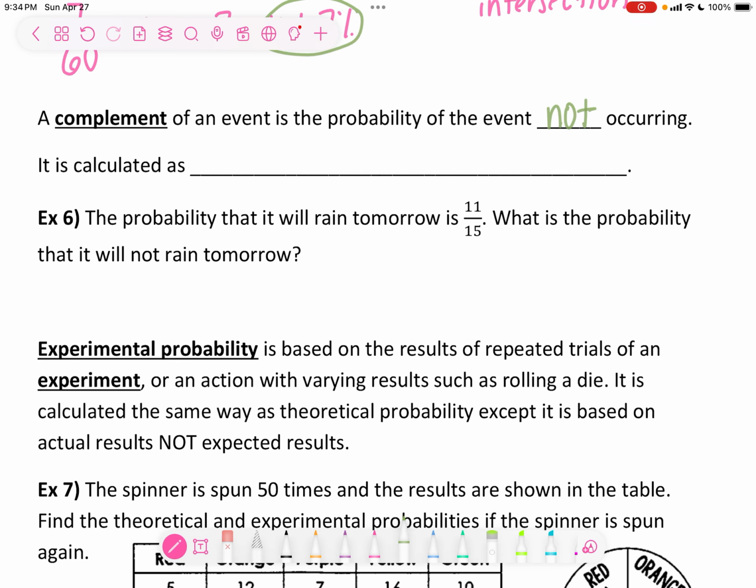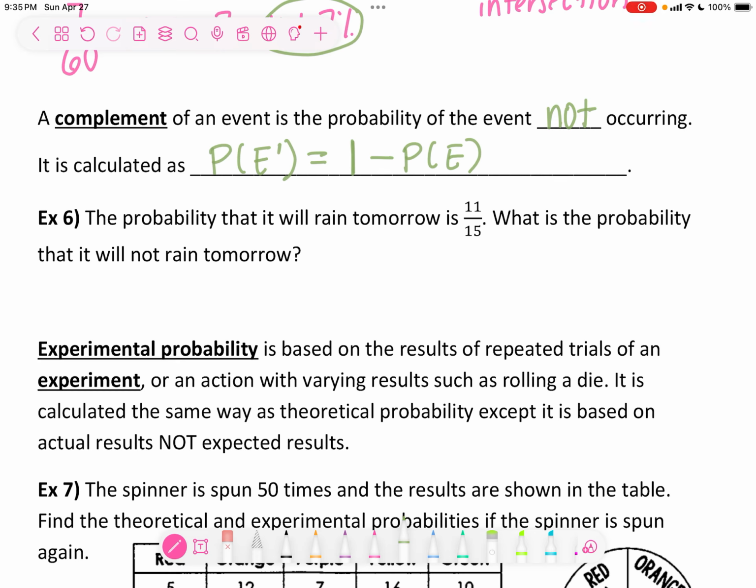So basically, the biggest probability that can ever exist is 1. So you start with 1. Well, let's write the notation out. Probability of the complement of an event, so E with our little apostrophe. So the probability of the complement of an event happening: you start with 1, which is the biggest probability you can have, and you take away the probability that the event did happen. So probability of E. And that will tell you what the probability is that it is not going to occur.